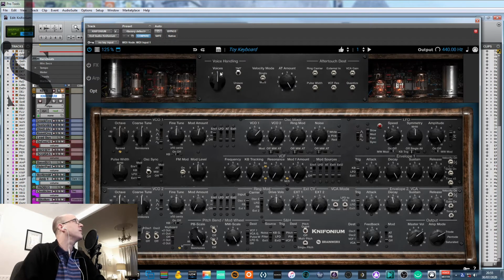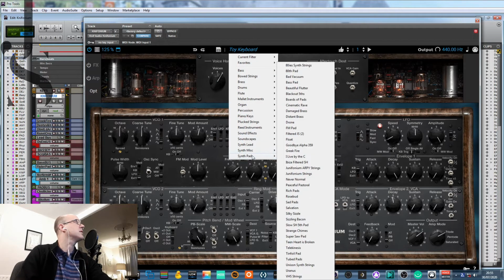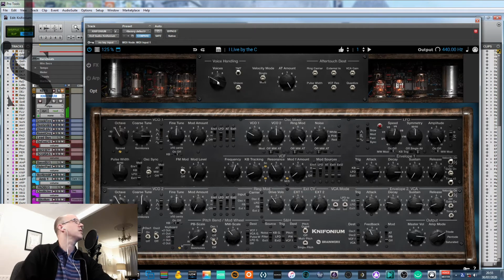I do love this. Voices, mono, can't play more than one. 2 voices, 4, 8 voices, unison. Let's have a pad so we can show you. I live by the sea. So one note, let's go for eight notes. And if you press unison on, slightly more. It's not a very good example. TMT is Plugin Alliance's modeling technology based from their consoles. And it basically just offers you a little bit of variation in between, which is pretty cool. After touch destination, after touch amount, I presume that's where it sends it. Anyway, look at the manual, blah, blah, blah.